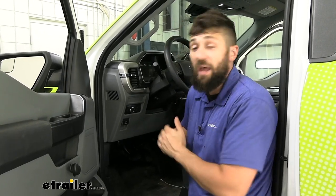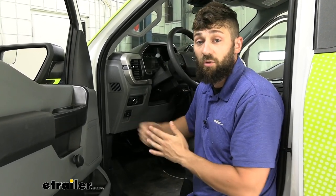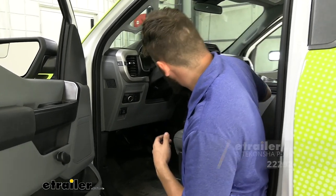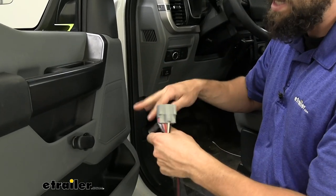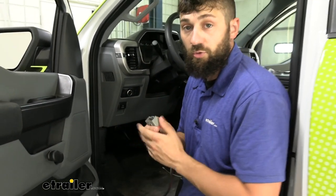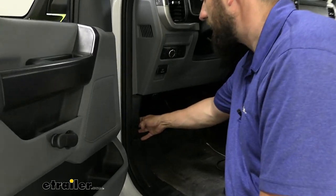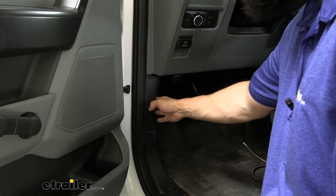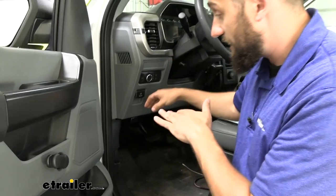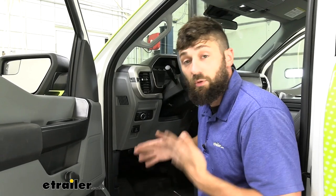With your brake controller, you don't get the vehicle-specific wiring harness — you'll need two parts: the brake controller itself and then the specific adapter for the vehicle. It plugs into the brake controller end and also into the vehicle end, and it's a specific part number for this brake controller and vehicle, which we offer at eTrailer. The black end plugs into the brake controller and the gray end plugs into the factory brake controller port. On the 2021 F-150, that port is on the driver's side behind the kick panel, plugged into a dummy plug that's easy to overlook.